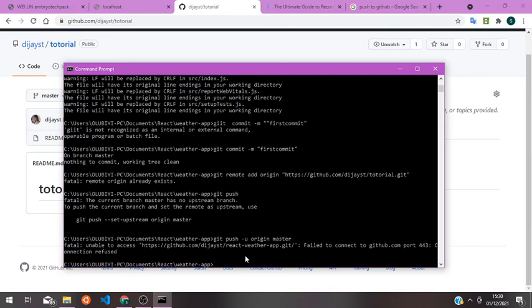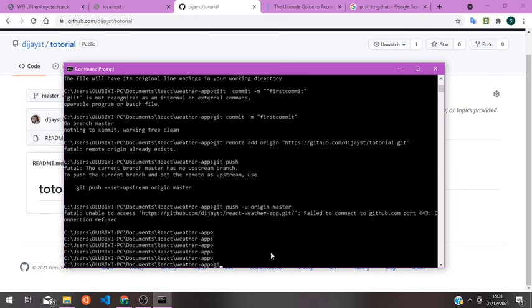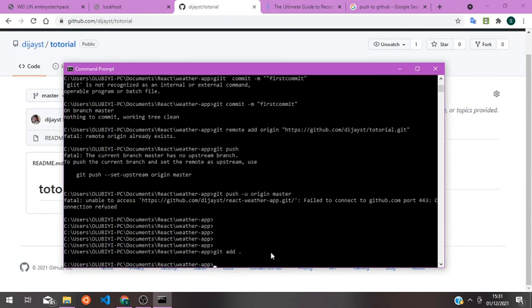So now that I've pushed, imagine I updated my project again and I need to update my GitHub. Instead of following all these procedures again, you don't do that. You just continue from git add dot. Imagine you've pushed this and you updated your project. You want to push your updated project again. So git add, right?